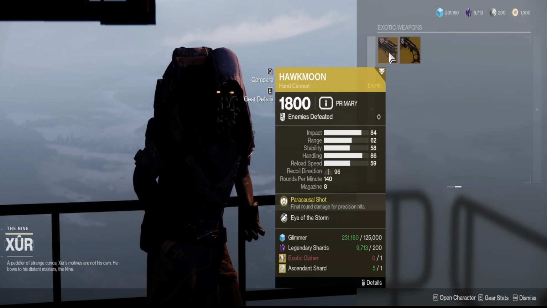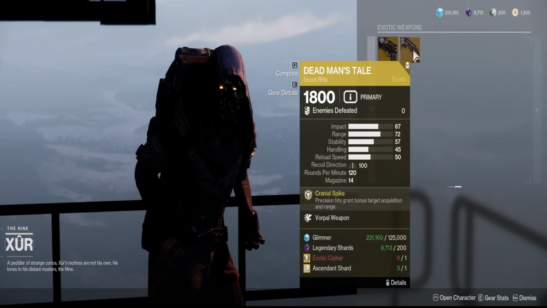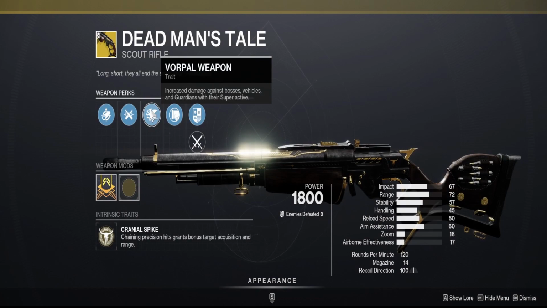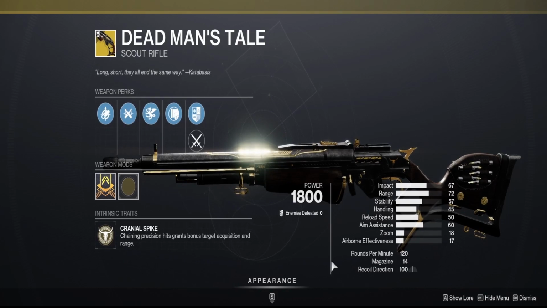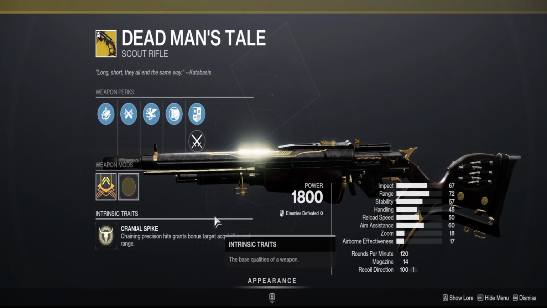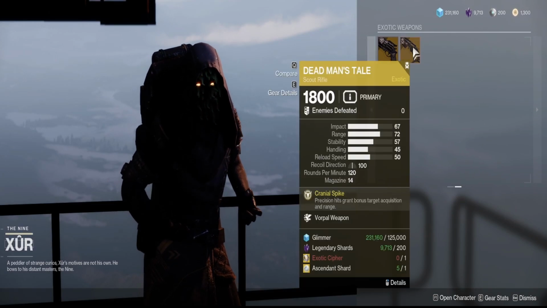Exotic weapons this week: Hawkmoon, and Eye of the Storm isn't that bad for PvP, but the real shining star is going to be Dead Man's Tail. Vorpal is the best for this weapon. An automatic god roll for this would be Smallbore, Ricochet Rounds, and then Vorpal. So this is the pickup. If you're gonna run Dead Man's Tail, definitely pick this up for PvP. So complete your Xenology quest, and then come back and grab Dead Man's Tail.